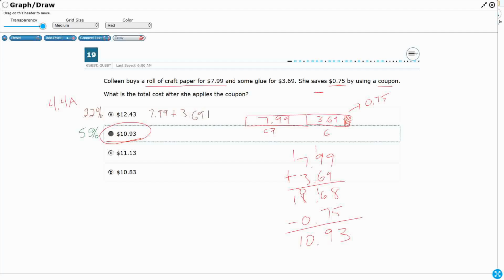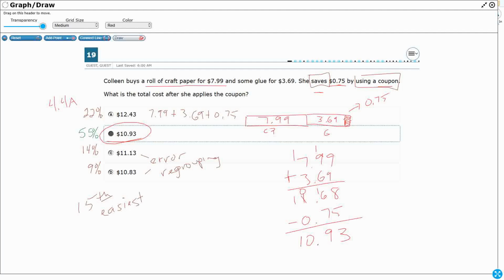$3.69, and that 75. So really the question here is, how do we help our students understand that when you save, when you use a coupon, both of those mean subtract, right? That's a real world situation. We had 14% of our students choose C and 9% of our students choose D. These are just when you have an error with regrouping, either with the addition or the subtraction, you just make an error, you just end up with some of these. So this was our little bit more on the easiest side. This is right in the middle, if you think about it.